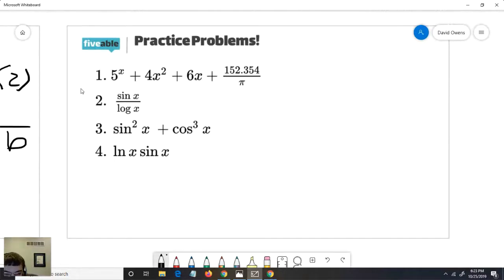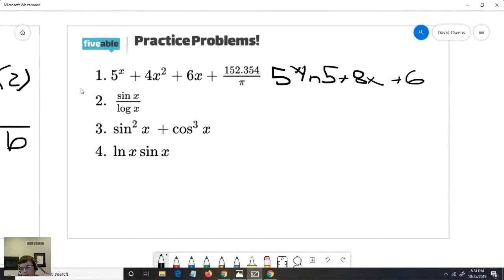So let's do this piece by piece. The derivative of 5 to the x, like we just learned, is an exponential function. So it's going to be just that same thing repeated, but with the additional natural logarithm of 5. Then we've got 3 power functions here. Well, this one, we'll get to this term later. But our next part, we'll just add the derivative of this. So we'll multiply that and raise it to 1 less power, 8x, and to that we'll add the derivative of this 6x, so that just becomes 6.